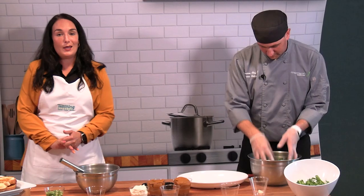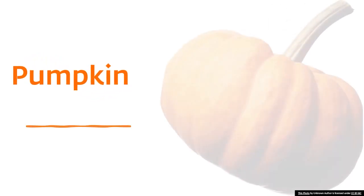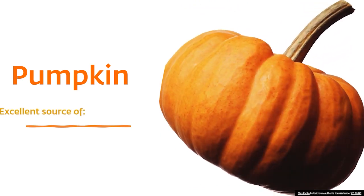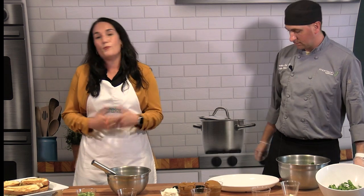Some nutrition properties of pumpkin: pumpkin is a great source of vitamin A, which is essential for our vision and immune function. Additionally, it's high in potassium, which is great for regulating blood pressure and helping with nerve and muscle contracting. It's also full of fiber, which helps with digestion, keeping you full longer, and weight management.